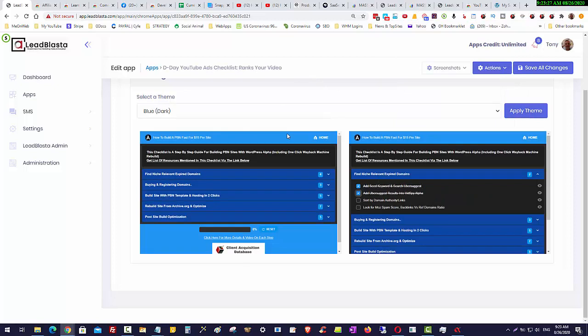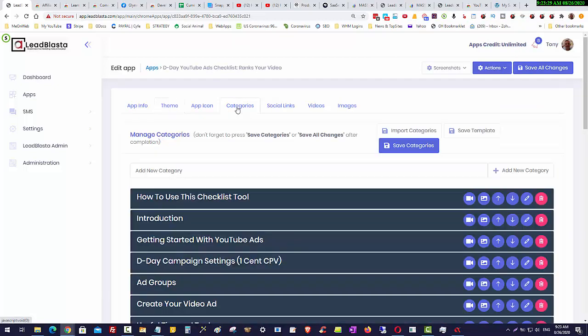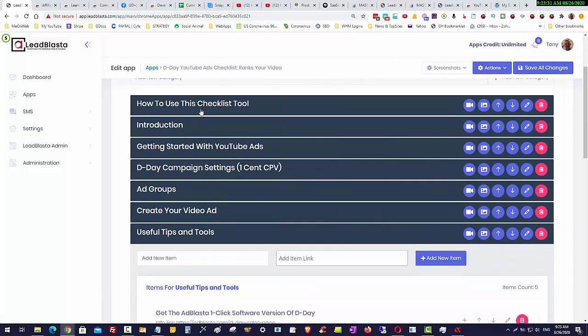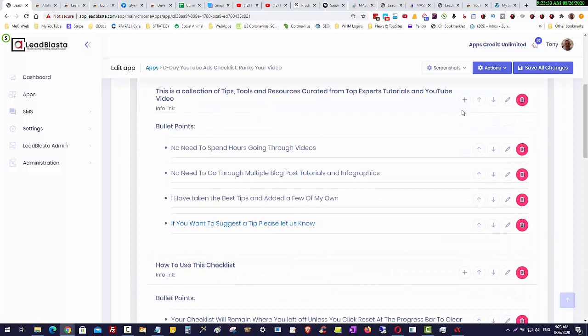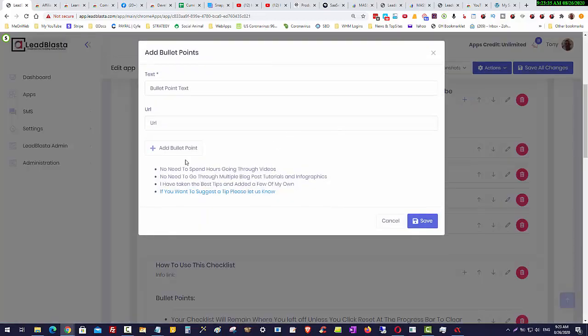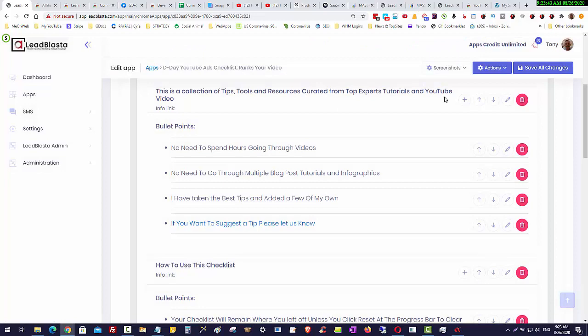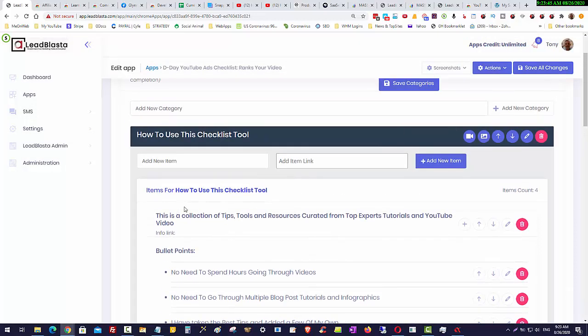So anything you want to do in here, any changes you want to make in your categories, for example, you can put in categories, then you can put in items, and within every item you can actually start to put in some bullet points. So if you want to explain things properly, you can do that. And also, do you see this one here? We've got hyperlink here. You can actually make these clickable links to affiliate programs and products that you want to promote. So you've got a whole bunch of different ways that we can use this. So that's one example where you can give them something that's useful.